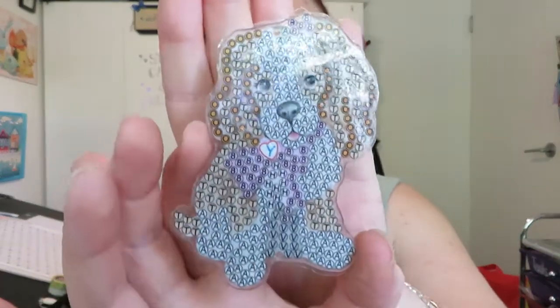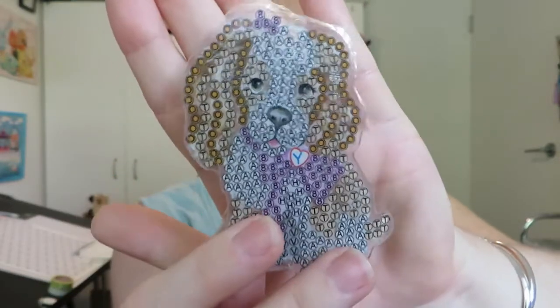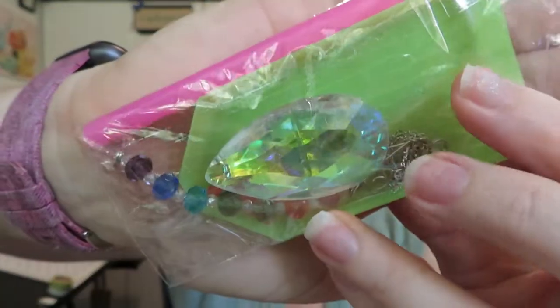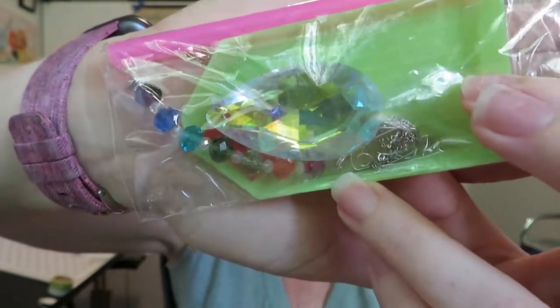And then I got another suncatcher. I'm going to probably try to find places to put these. But it's so cute, it's a puppy dog. So both sides are drilled. You get your normal toolkit, but also the crystal and other stuff to hang it with.